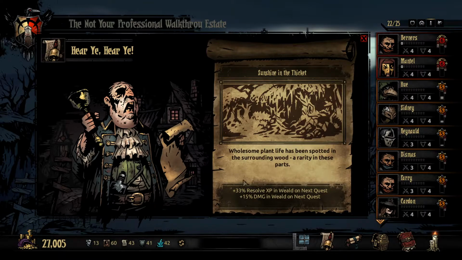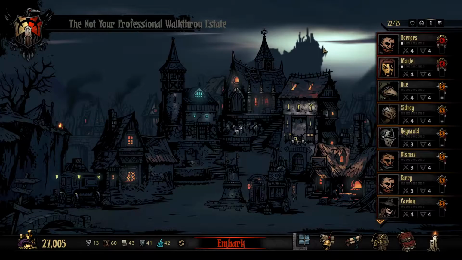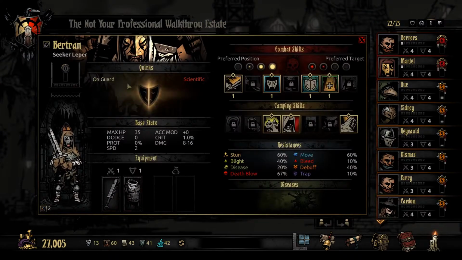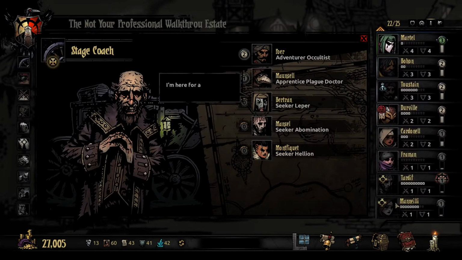Well, from the previous episode we see that the effect is still taking place. So if we were to take another quest in Weald, we would have specific boosts to damage and hero resolve. So that is something to consider. Unfortunately, from the heroes available to us to be added, I'm not really sure if I want to go that crazy, although this leper has really nice talents here, and the quirks are such that you can survive with what he's giving you as the option.